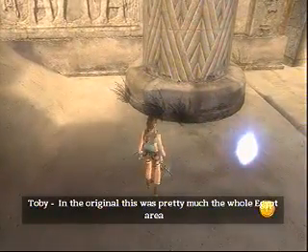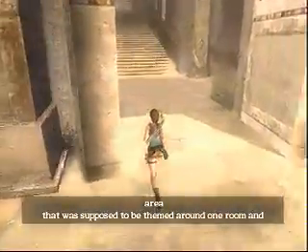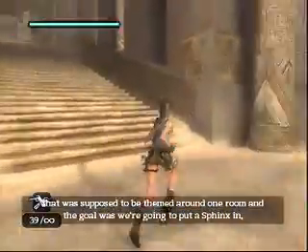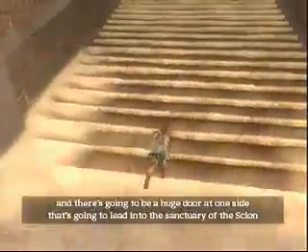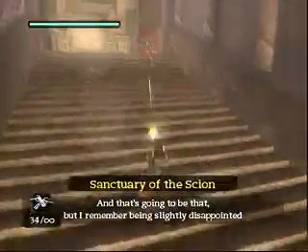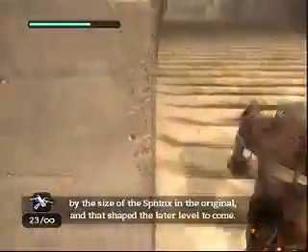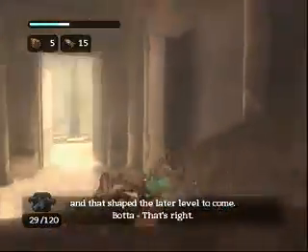In the original, this was pretty much the whole Egypt area, which was supposed to be themed around this one room. And the goal was, we're going to put the Sphinx in. There's going to be a huge door at one side that's going to lead into the sanctuary of the Scion, where you're going to pick up the Scion, and that's going to be that. But I remember being slightly disappointed by the size of the Sphinx in the original one, and that shaped the later level to come. That's right.